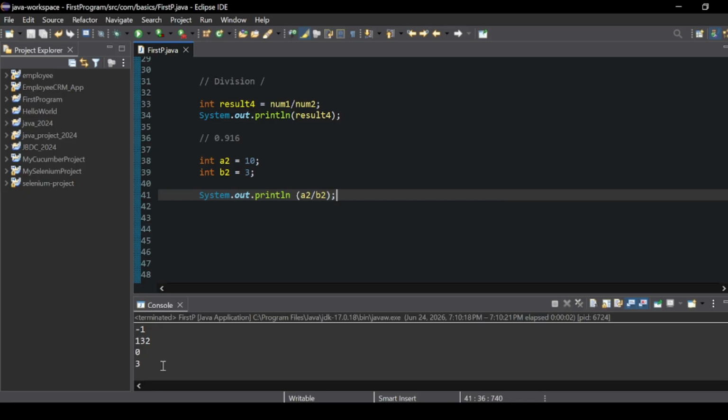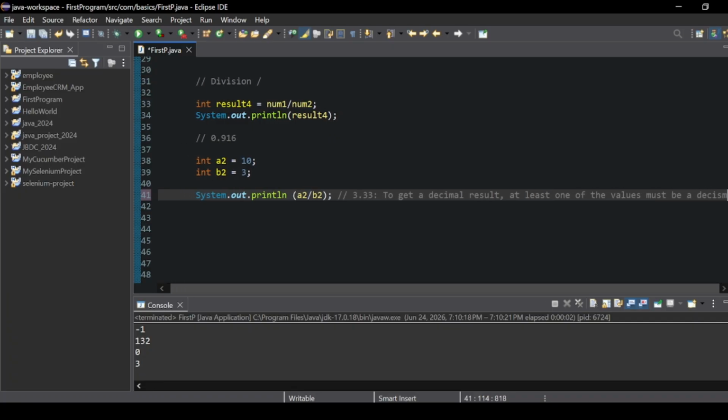Okay, the result is 3, not 3.33. To get a decimal result, at least one of the values must be a decimal type.